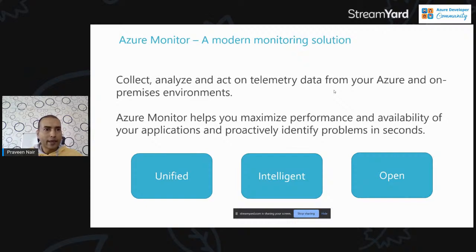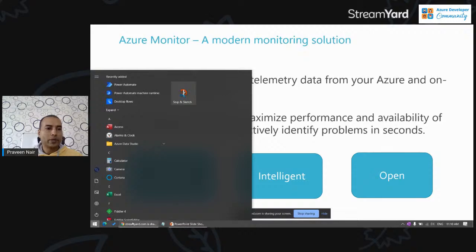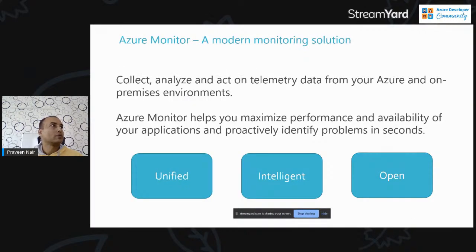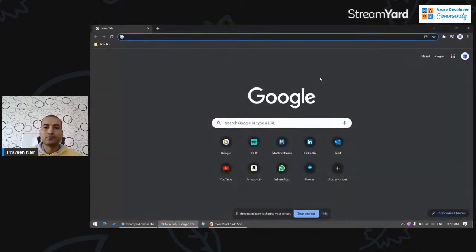When you create a resource, for example a Cosmos DB or a virtual machine, by default it is designed to collect information using Azure Monitor. There is still an option when you create the virtual machine. Maybe if there are any beginners, I will show how that feature is.